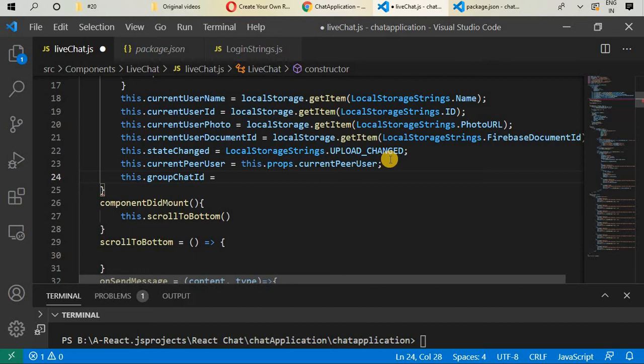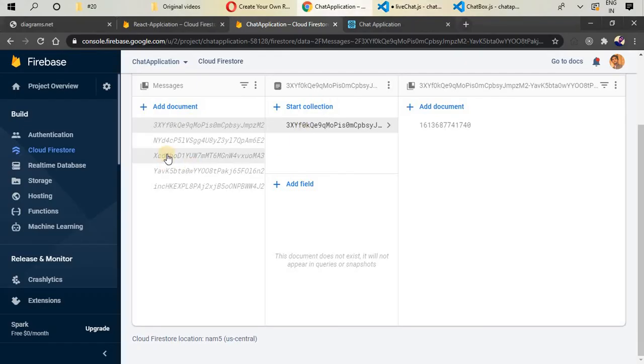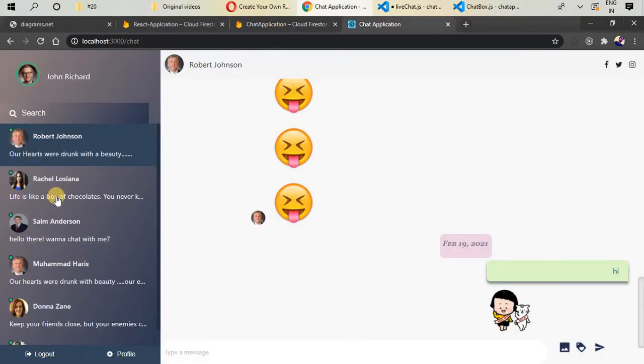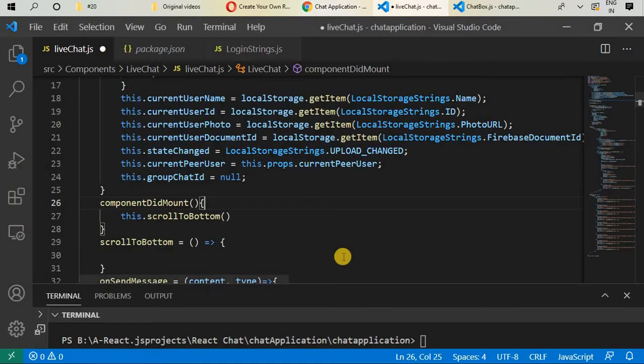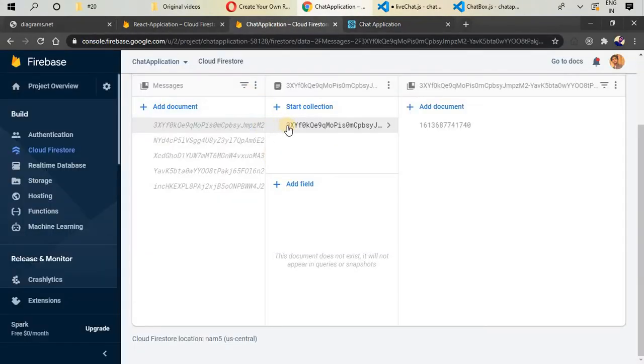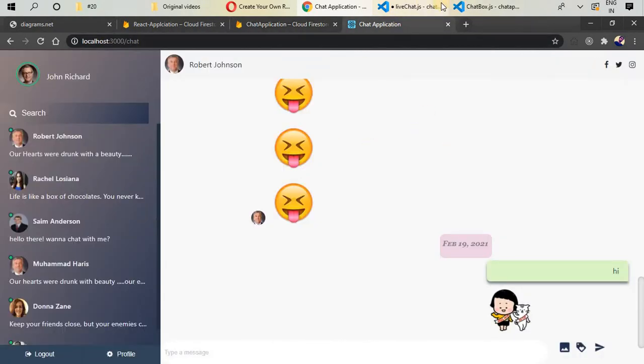For now it is null, and when we update this group chat ID, for example in here, when we click on this Robert Johnson, then this whole live chat component is going to run. So we want to run this component did mount so that it will automatically fetch data from this Firebase into this live chat component.